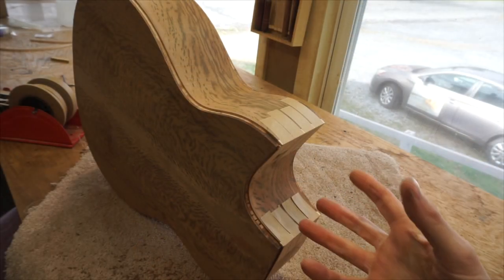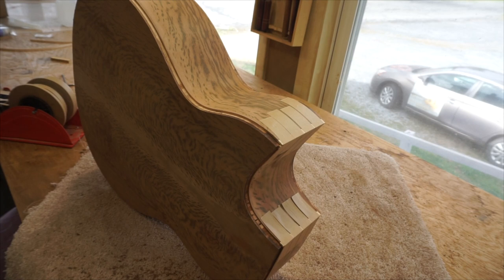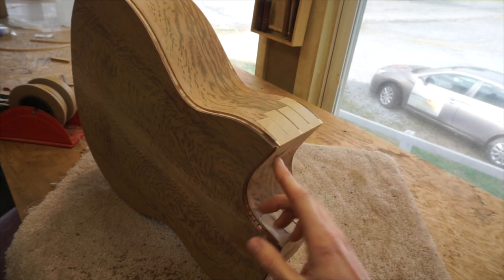Okay, so as I was gluing this up, the SD card for my camera apparently reached its capacity and it stopped recording. So you missed me putting this tape on here.